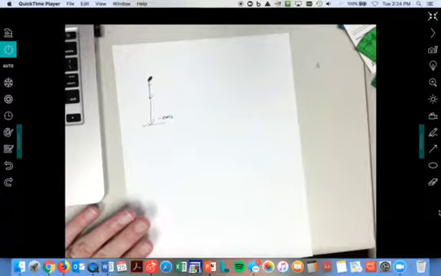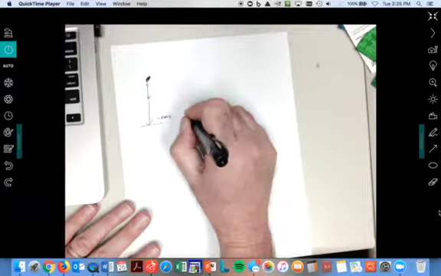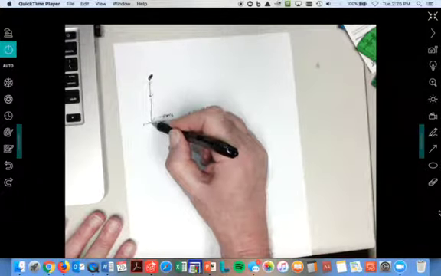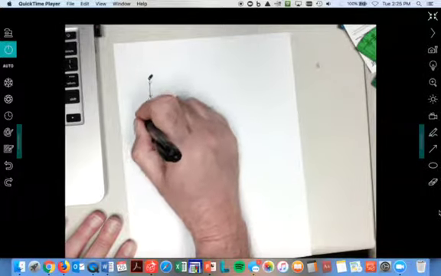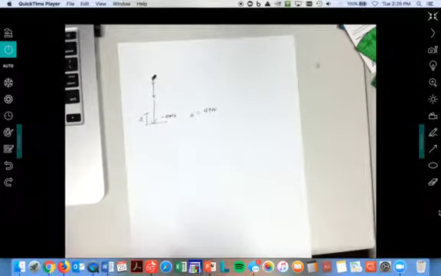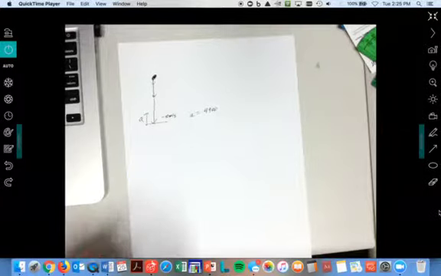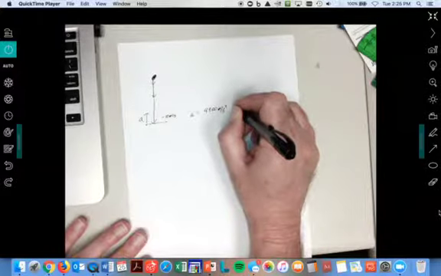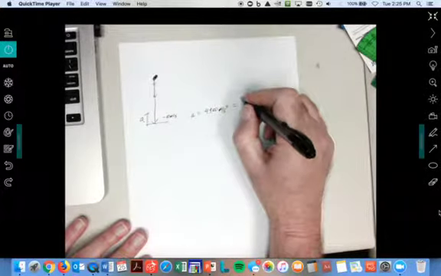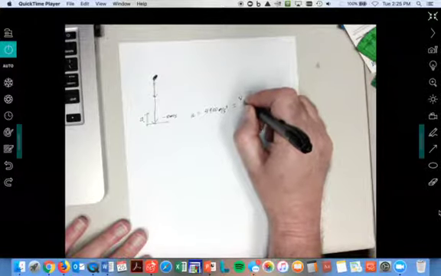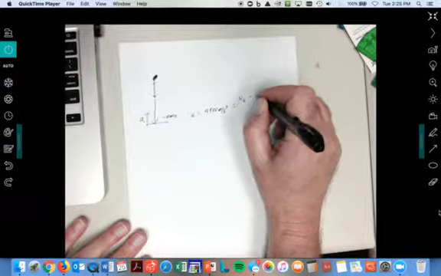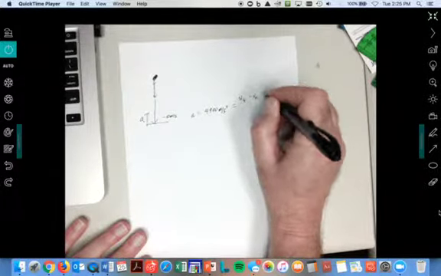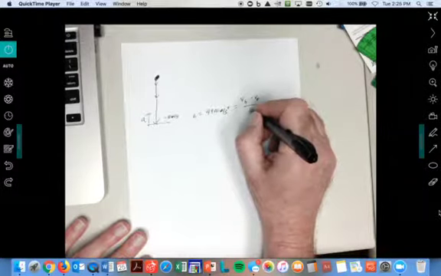Then they said that her acceleration was equal to a positive 4,900, because to get this to come to a stop, I need to apply an acceleration that's going up. That makes sense. See, physics is easy. So my acceleration going up is 4,900 meters per second squared. The definition of acceleration is my final velocity minus my initial velocity, v naught, divided by the change in time.